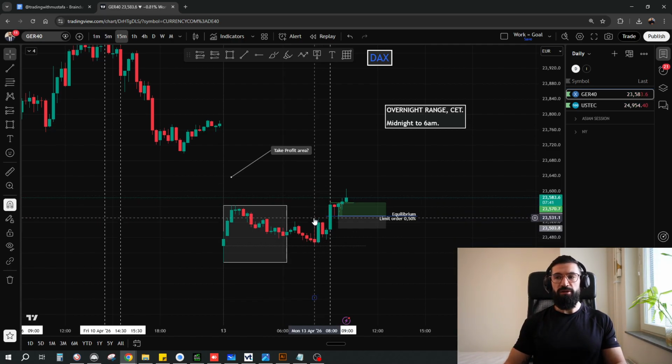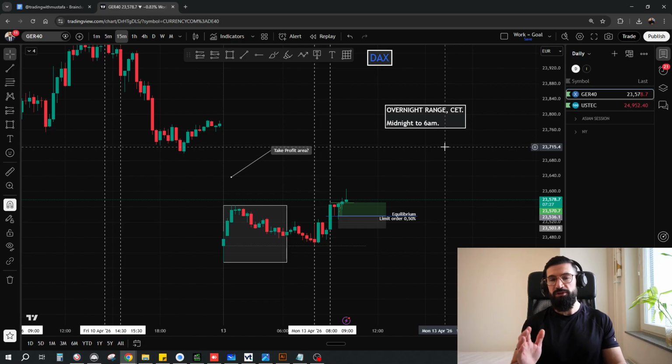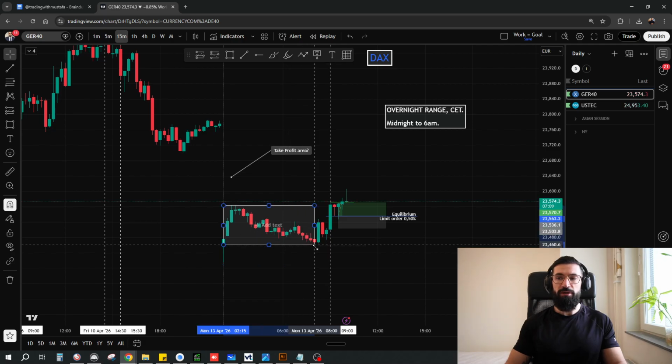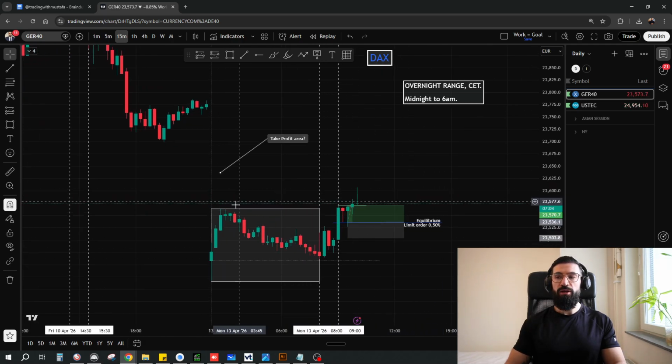There is a pre-market in the London session, which starts at 8 a.m. UTC plus 2. Central European time is the same as UTC plus 2, or UK time, which is 1 hour behind. But the time I'm using to mark out the overnight range is 7 o'clock, excuse me, 8 o'clock, the high or the low created beneath the 8 o'clock. So why didn't I mark out this low right here? Because there's another low right here. So just to get that out of the way, this is the overnight range.